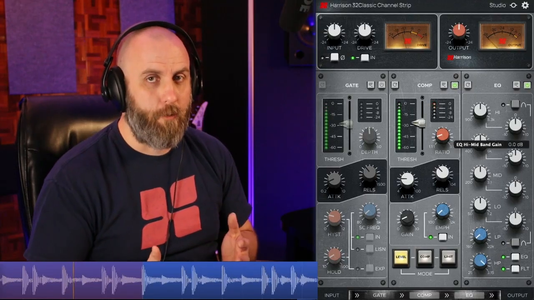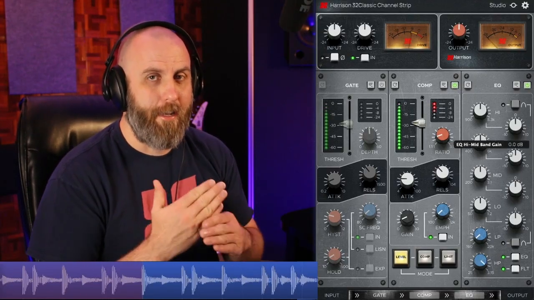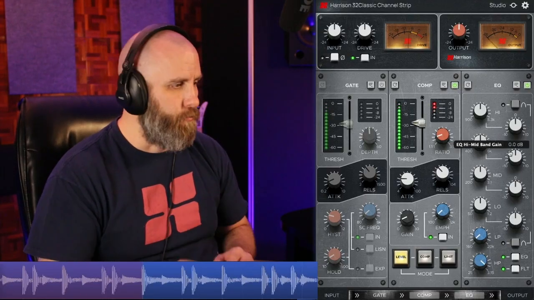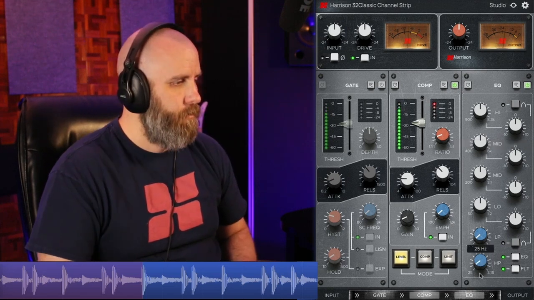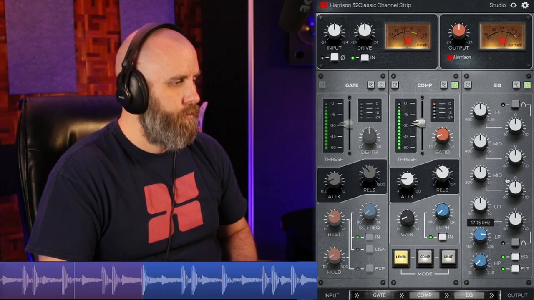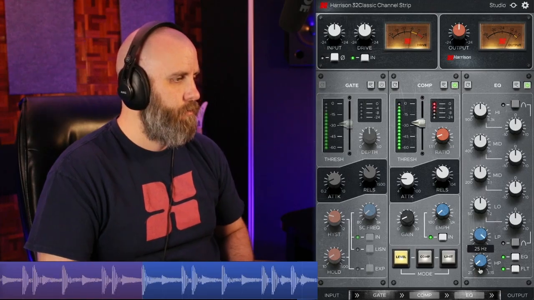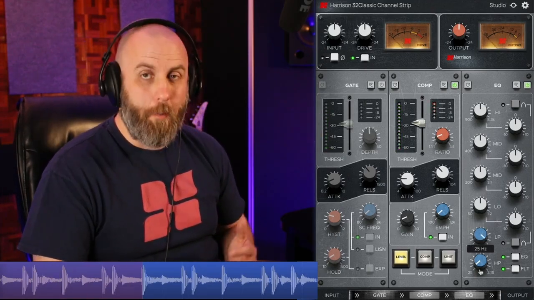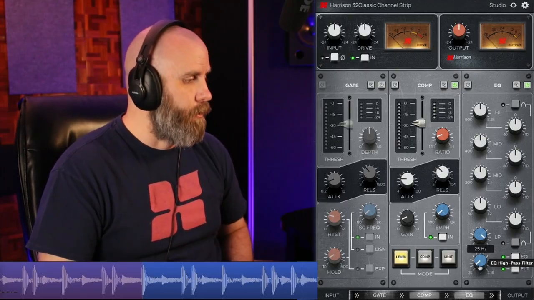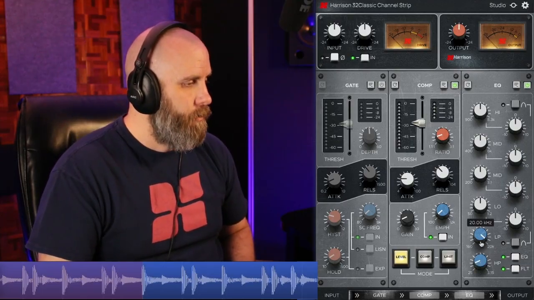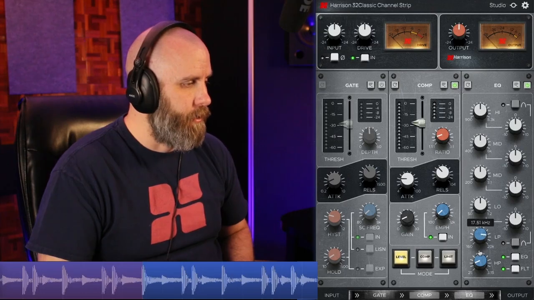And as you can see, the filters are so wide that they actually cancel out the sound when you cross them over. So at this point, I'm going to roll off a little bit of low end up to 40 Hertz. And just knock off a little bit of the top end to about 17K.